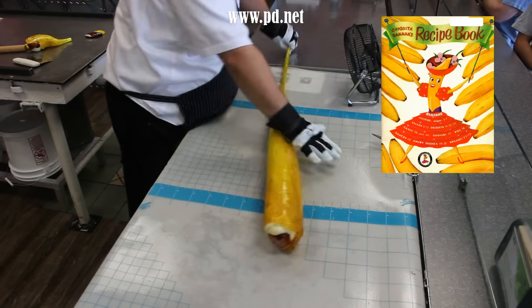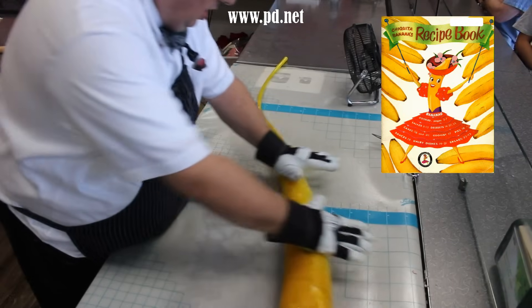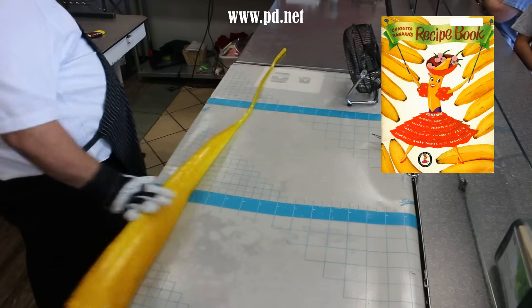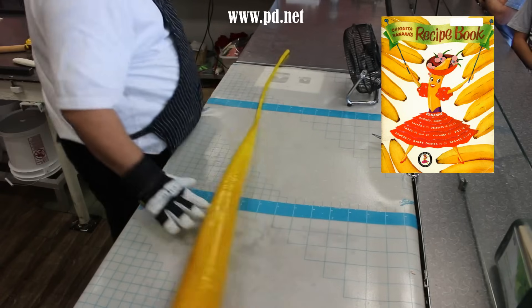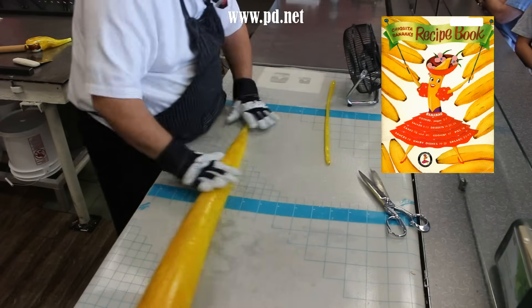I feel we don't look back at our own history enough. This is one of the reasons I run a vintage soda fountain and make vintage candy. When I was researching my soda fountain I found this book from 1947 by the Chiquita Banana Company. It included Chiquita rolls, using bananas with meat — things we wouldn't eat today — but it taught some cool things about bananas and how you should deal with them.